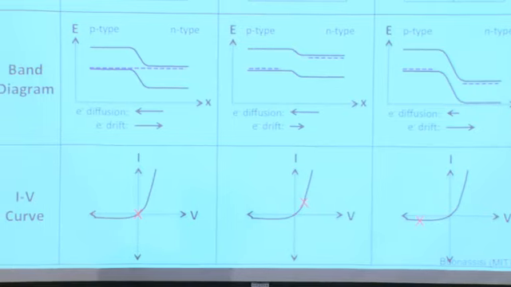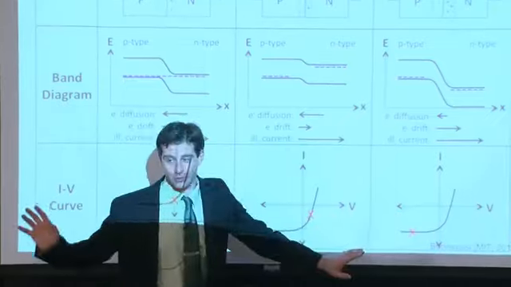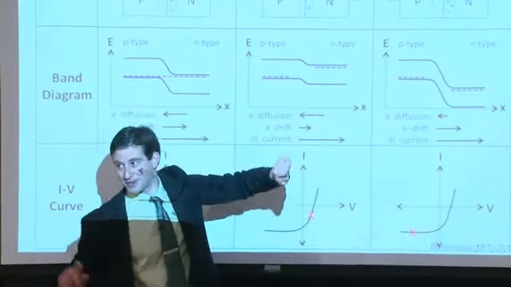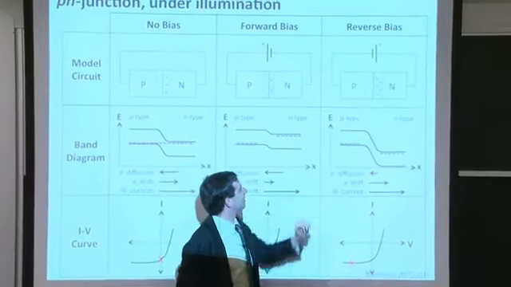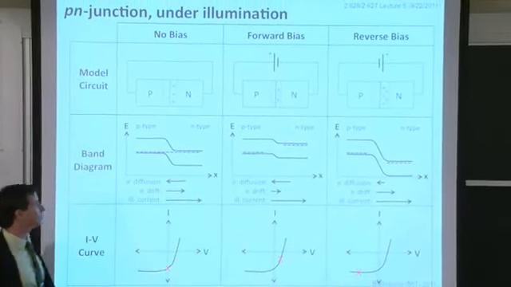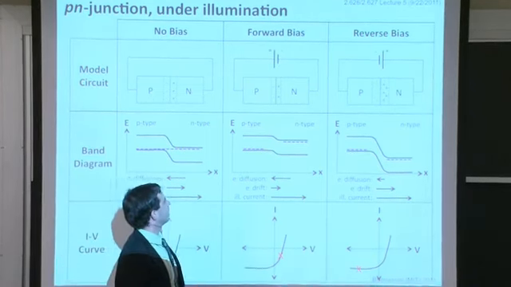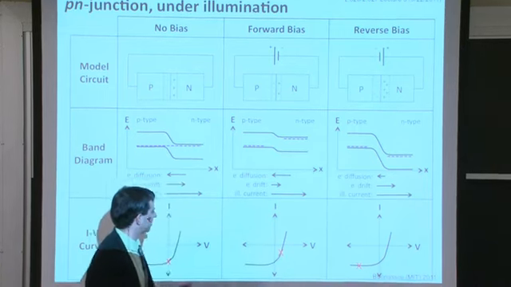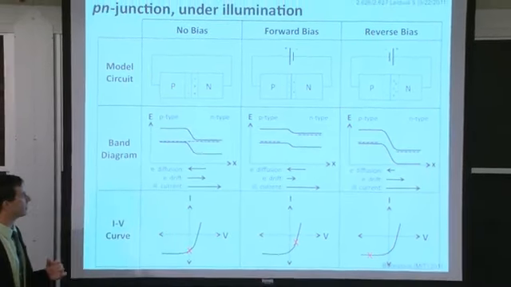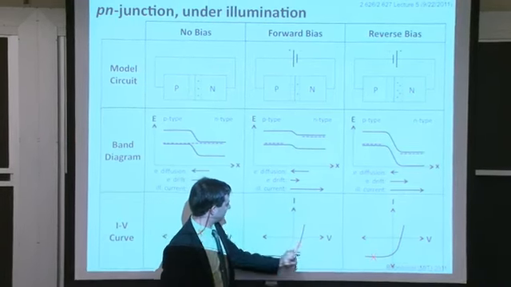across that external load. So on the next slide, pretty much everything is right, except that, mea culpa, I forgot to replace the battery up there with a little resistor. So you'll want to correct that in your notes. Instead of having the little batteries up there, you can replace those with resistors, or a resistor in series with the battery if you prefer, since depending on the illumination condition, the intensity, we may have natural forward bias condition, or we may need to apply a bias voltage. Okay, so we have our IV characteristic like this.